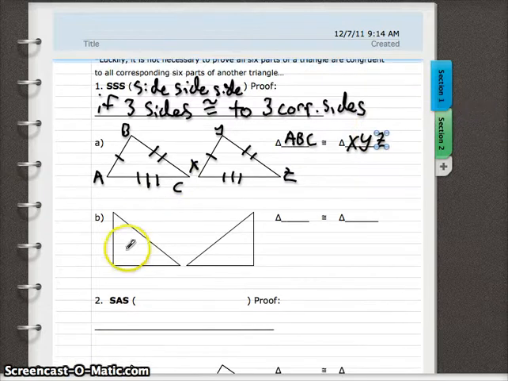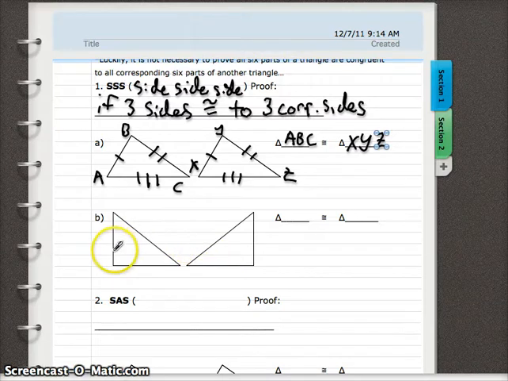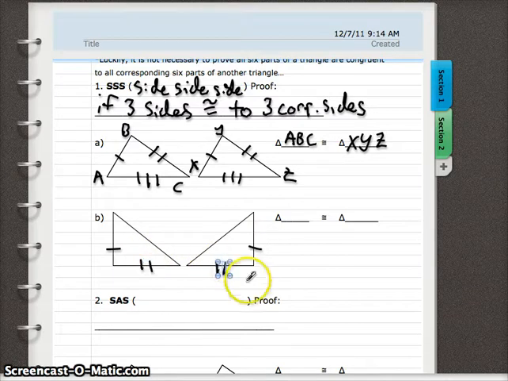Let's do one more here. As you can see, these triangles aren't quite as obviously the same, although it's still fairly easy. Say that this one is the same as this one. Again, hash marks for segments. This one is corresponding and congruent with that side. And this side is corresponding and congruent with that side. So again, we named 3 sides that were congruent. We used our side, side, side proof.